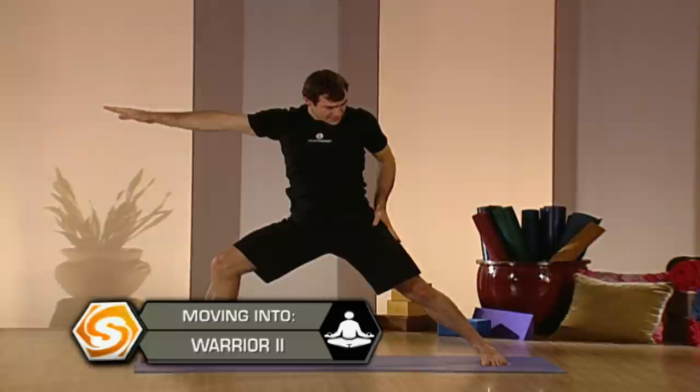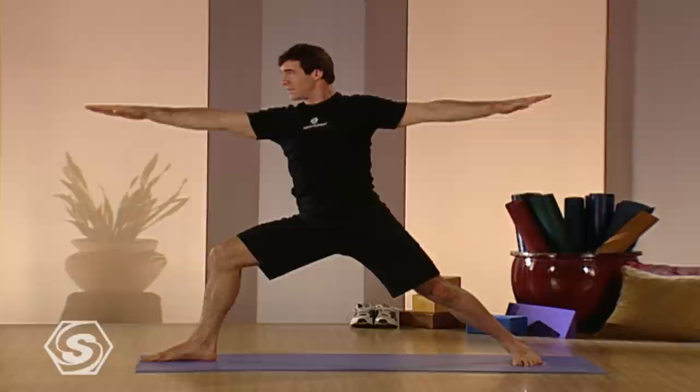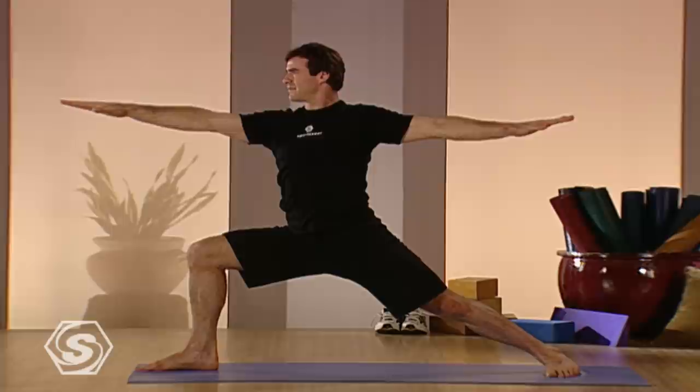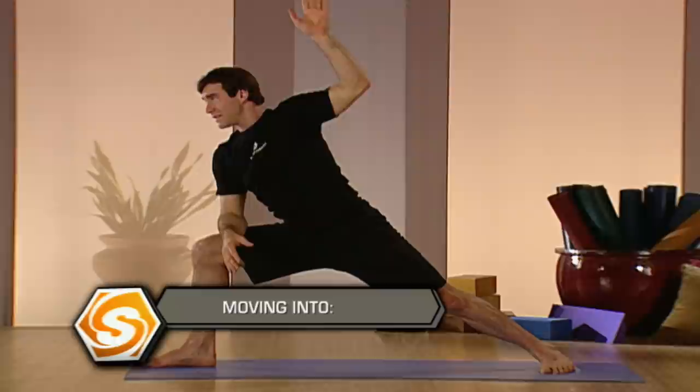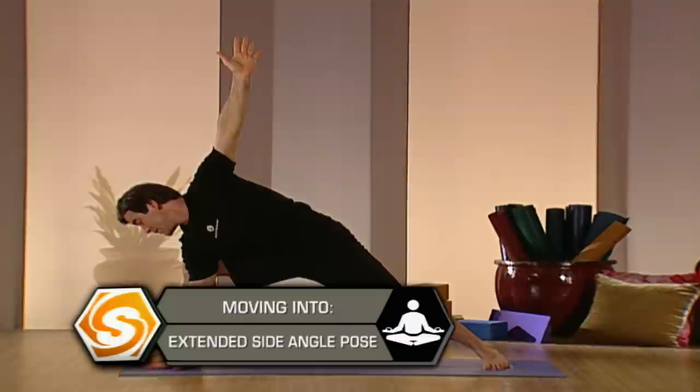Warrior two. Change your back foot slightly. Keep the back leg strong, but your feet become a right angle — the front foot faces straight forward, back foot faces the side. Shoulders relax. Sink your body as deep as you feel like you can. Find your spot, keep breathing. Allow the pose to work, allow the pose to heat up your body slightly. Take two more breaths. One more inhale, exhale. And then you can bring the forearm to the thigh — stage one. Or if you want, bring the fingertips to the floor — stage two. Or all the way down, palm down — stage three. Gazing up toward the ceiling, keep breathing deep.